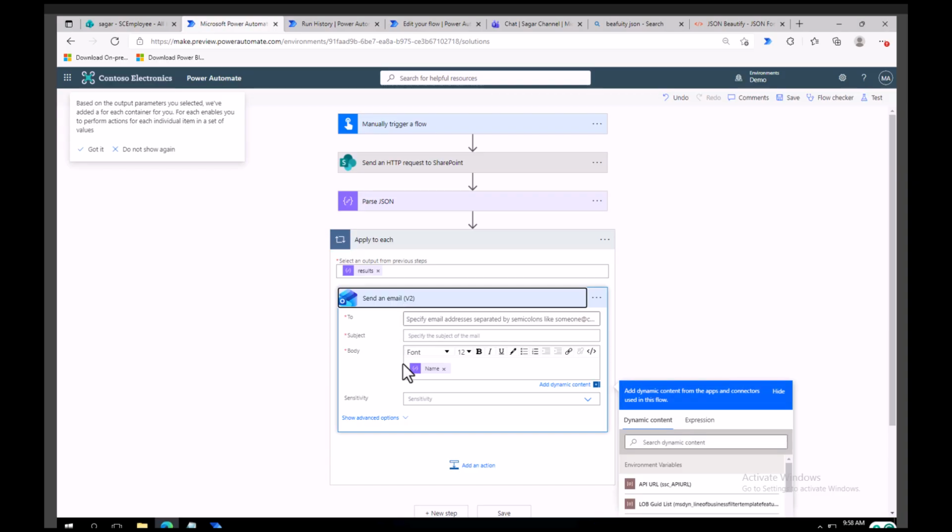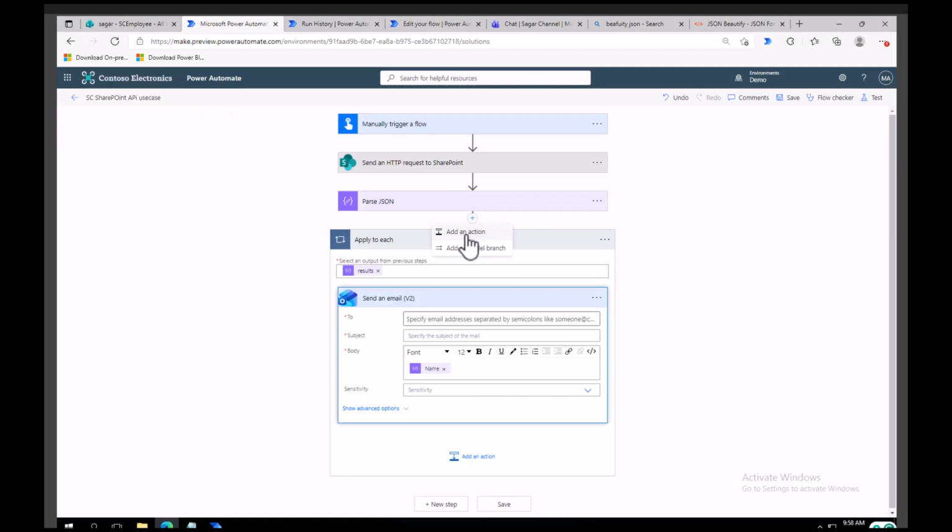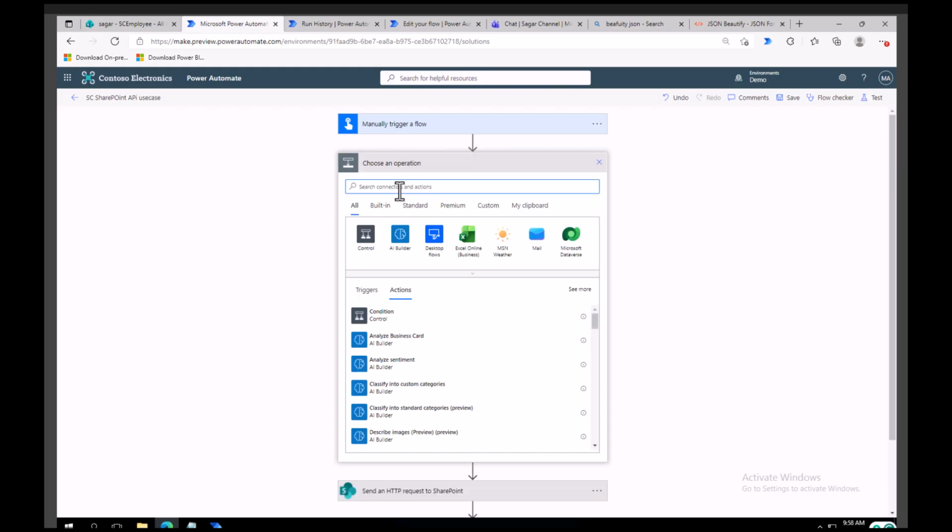So basically this will loop for each record, so for each record I will get a different email. So this is not a good approach. The approach will be to declare a variable here, right? Because for every record I don't need an email. I need an email at the end of my total records available in SharePoint. So now I need to exclude this Outlook connector from here, and for that I can declare a global variable.